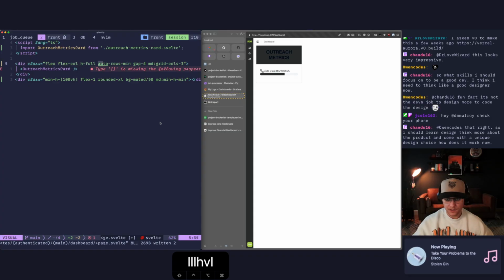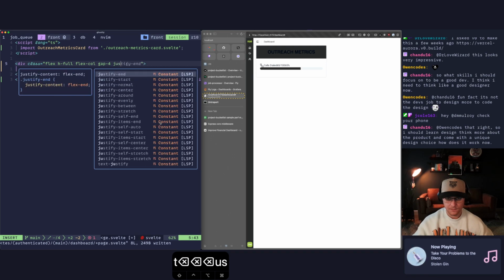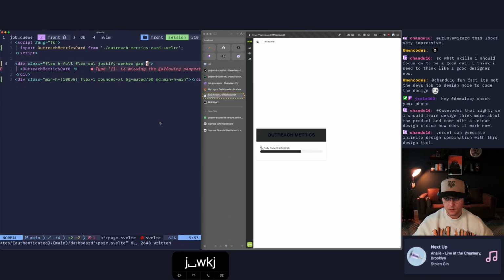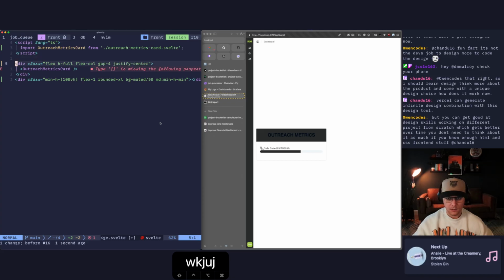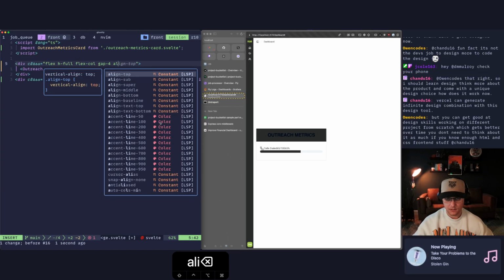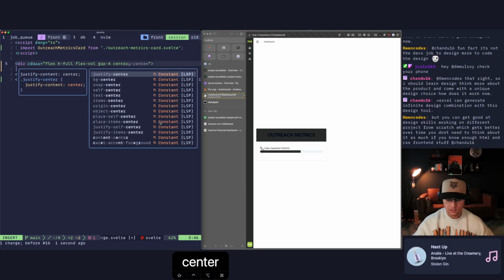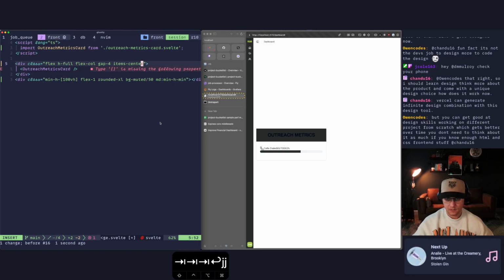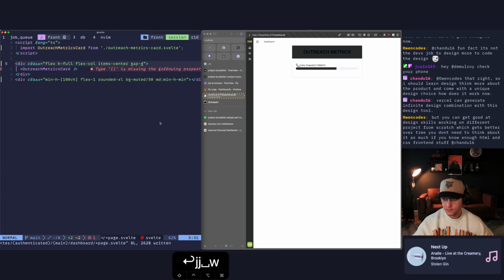Auto rows, we don't need that. We can keep the gap. We can get rid of that. And then we'll just do like a justify center to start. Oops, that's not what we wanted. Not justify center, it is align center. Or center? Item center. There we go. Yeah. Okay.